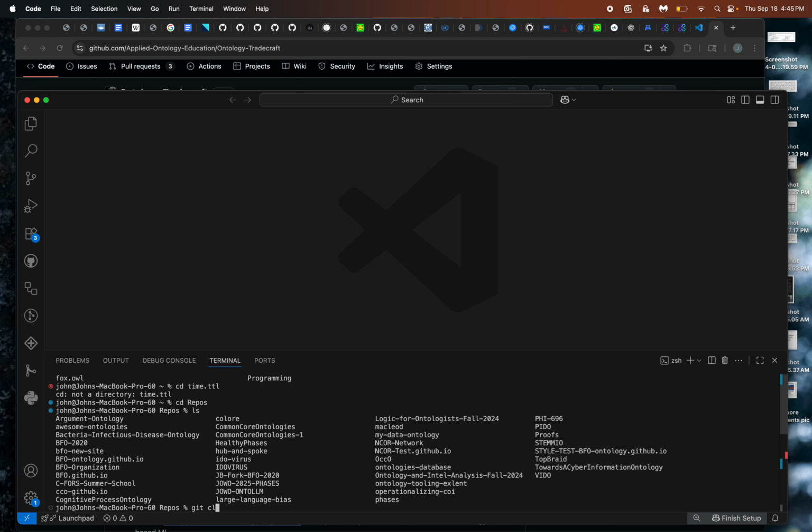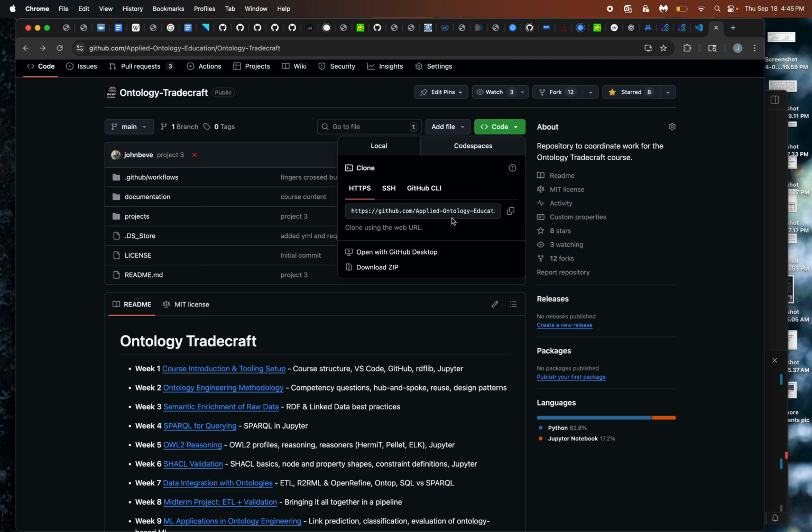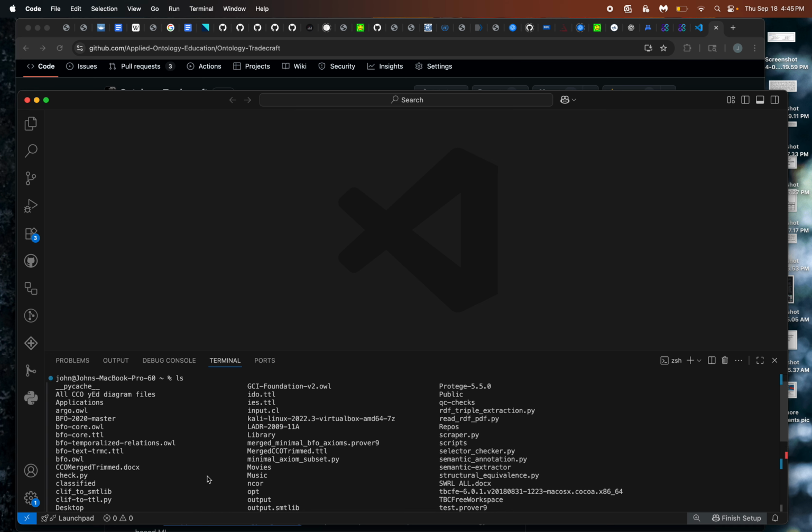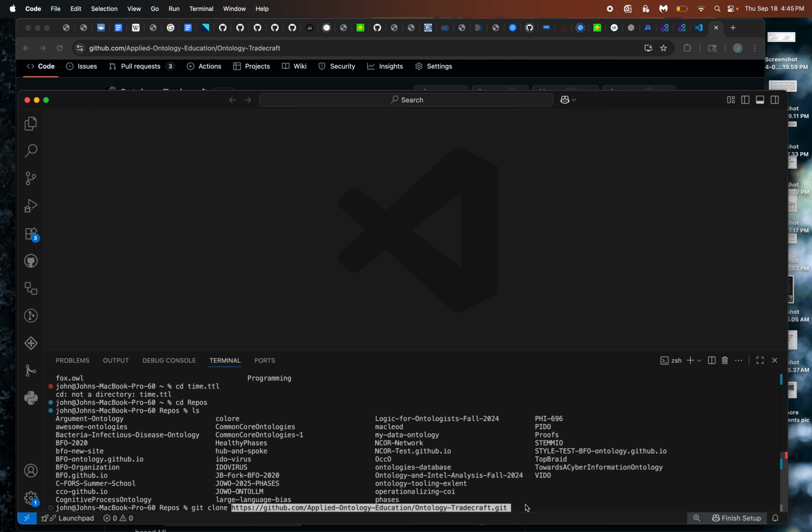And you do it just like this: git clone, and I'm just going to paste that URL I got from here, right? That one, just to remind you, the code right there, just copied it. The git command is telling Git, hey, get ready, I want you to do something for me. And then, Git, I want you to clone this repository right here.